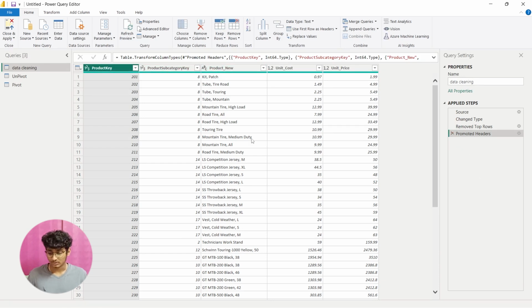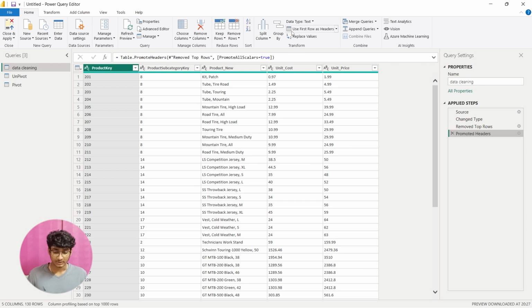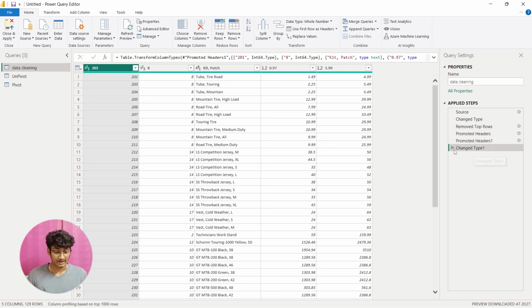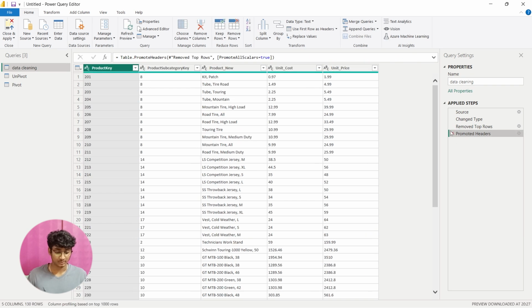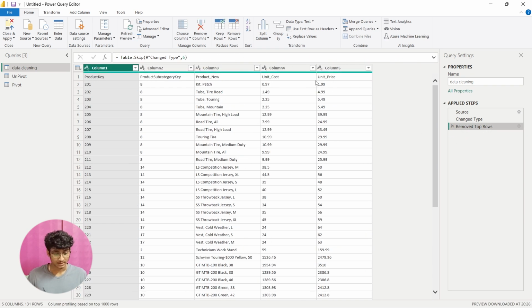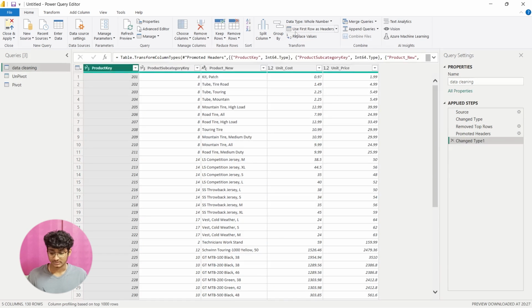Or you can go to Home and use the first row as headers option there. I did it twice, and it is throwing some error, I guess. After removing the column, you can promote the headers. Yeah, it is fine now.